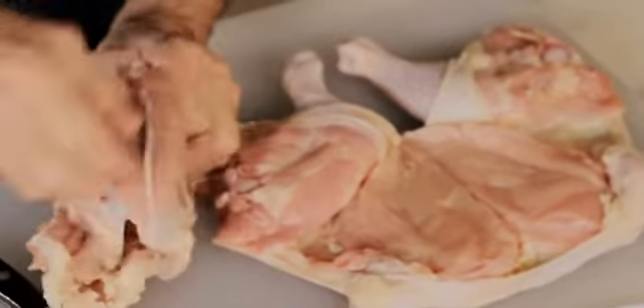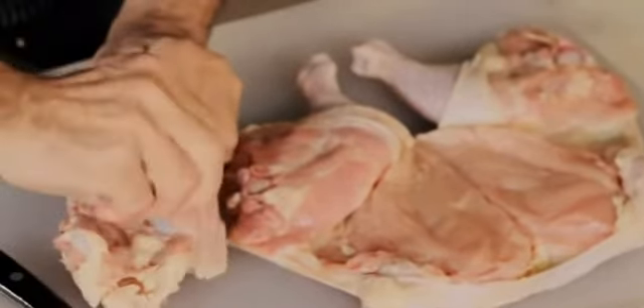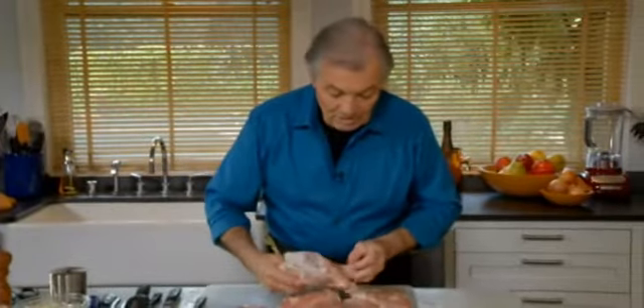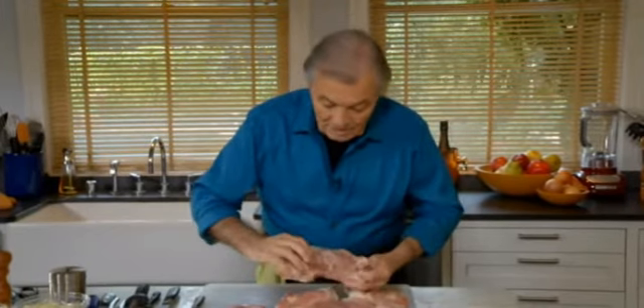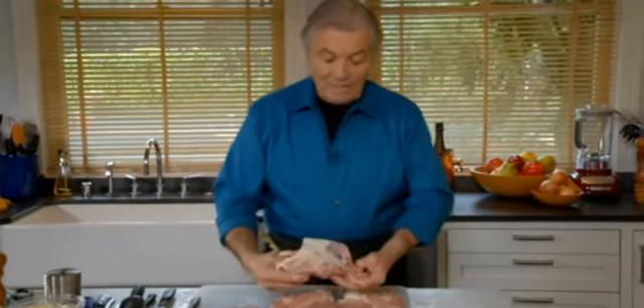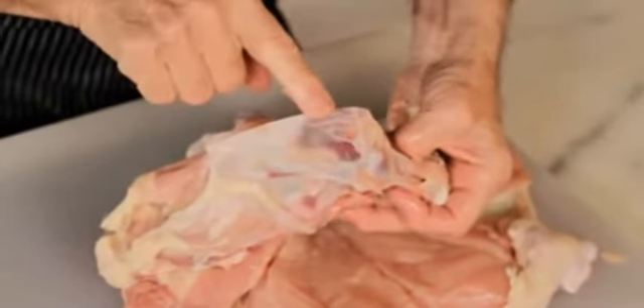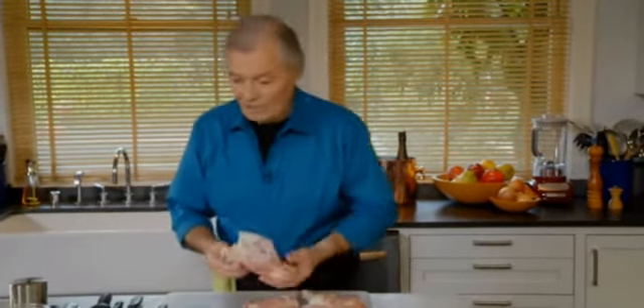I run my finger along the bone to remove the large fillet, then the other one. I cut at that joint, that joint, that joint, and that joint — that's it. You can see the end of the sternum in the cartilage: the chicken is about three months old so this is bone. A couple of months later it will be black up to here, and eventually the bone is very hard. Same thing when you go hunting — you check the sternum of the animal to know the age.